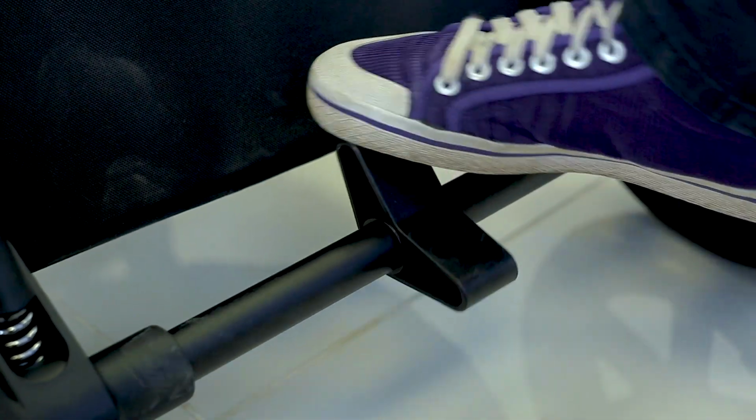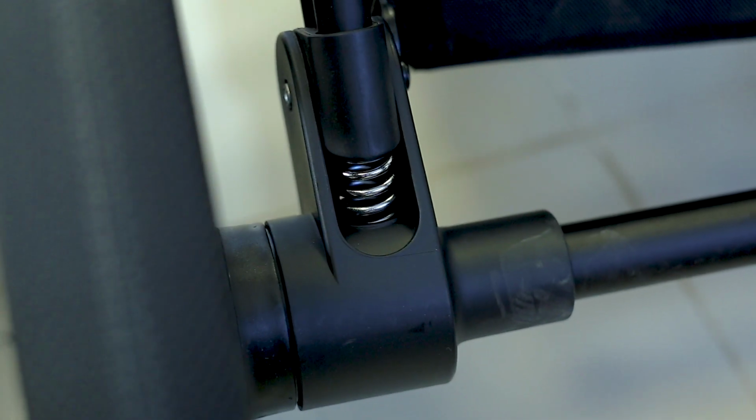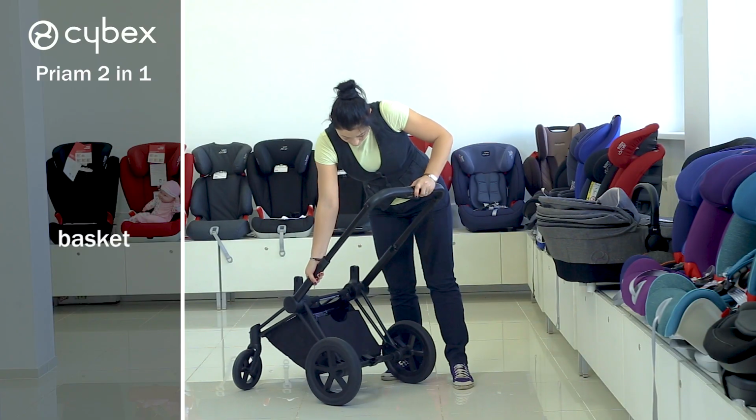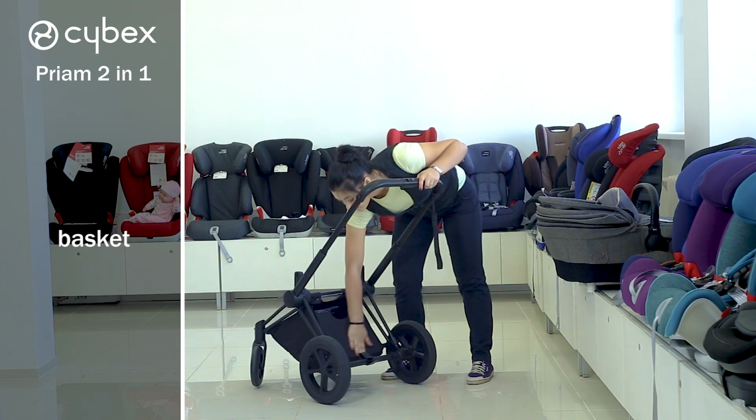There is a good suspension system. The springs are on the side of the wheels. The basket is spacious enough. It can be opened by pushing the rear backrest. It is fixed with buttons, but you can tip it back with one hand.